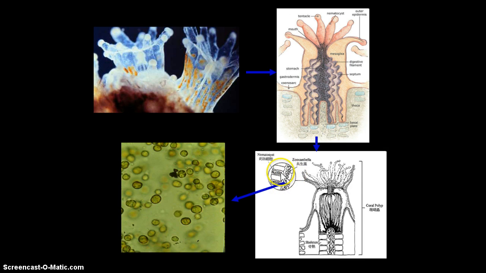The algae, the zooxanthellae that live in their tissues, get to photosynthesize. The coral polyps get to live toxin-free and get sugar and are detoxified by the algae. And that is essentially the basis for organic matter and energy input to our coral reef ecosystem. And all other organisms, like the fish and the large organisms that live in there, live off of that as the base of their food chain.